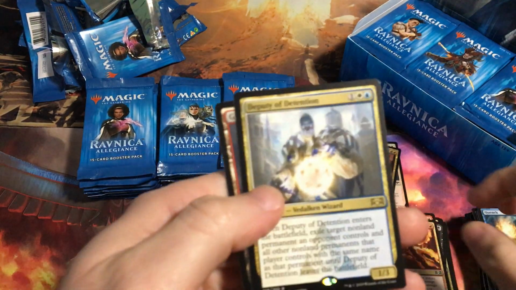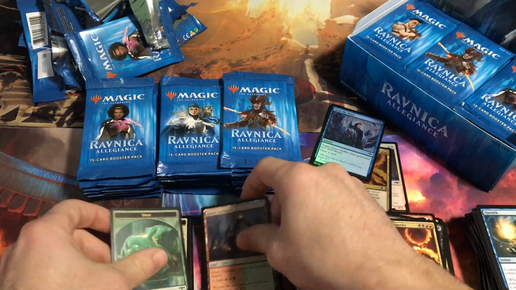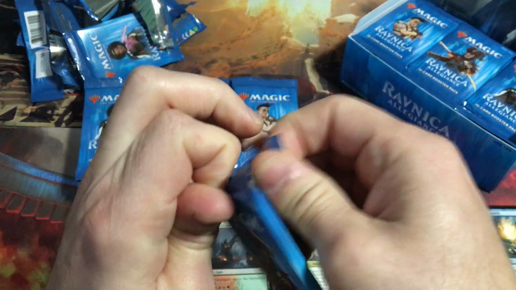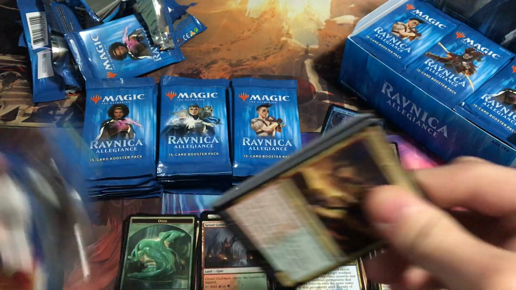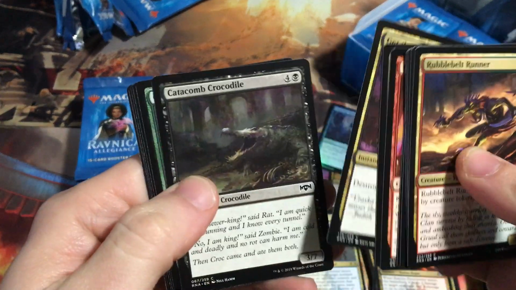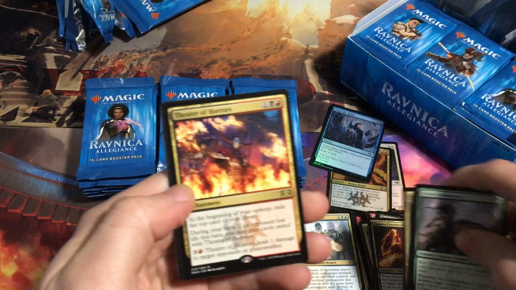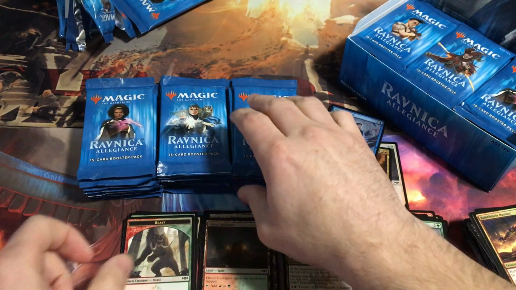Deputy of Detention is an interesting card for Azorius. I played with Detention Sphere back when that was in Standard about 4 or 5 years ago from Return to Ravnica. This is a Detention Sphere on a body, which means it's probably able to be removed a lot easier. So I don't think it's as good, but I still think it's interesting that you get a creature. Late game, it's not the worst top deck if you're in just a top deck battle with your opponent. All right. Theater of Horrors. All right.